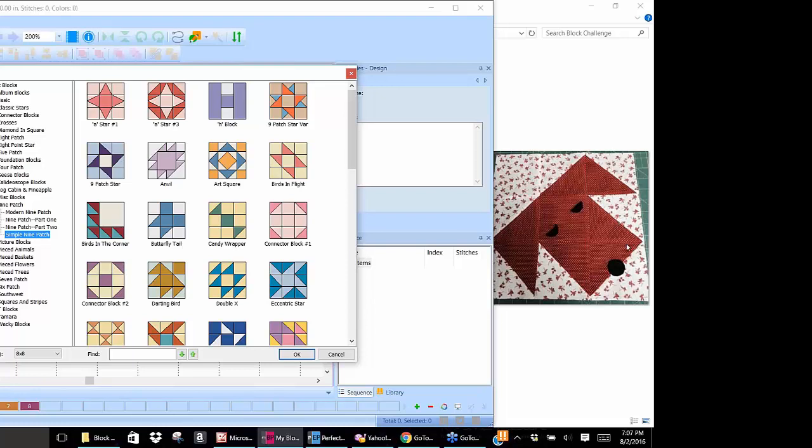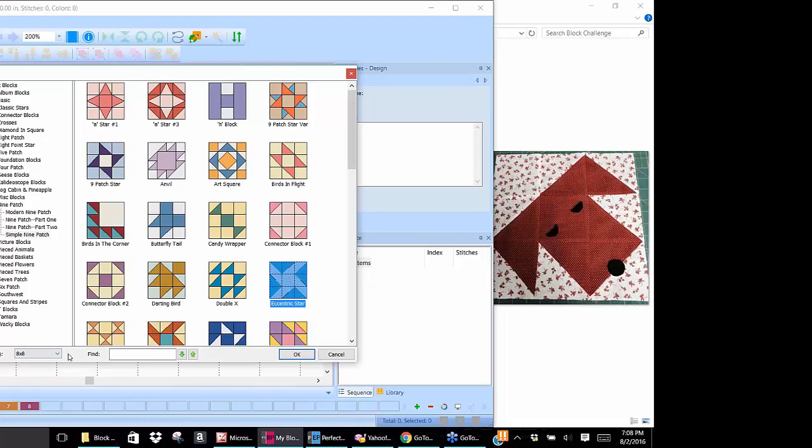But there's 1, 2, 3, 4, 5, 6, not that one, 7 out of 9 patches are half-square triangles. So let's pick that one.